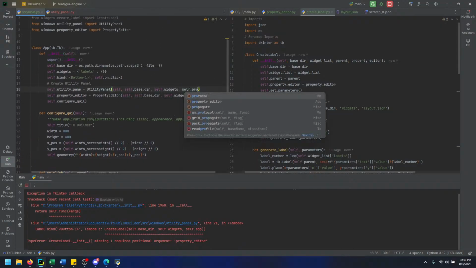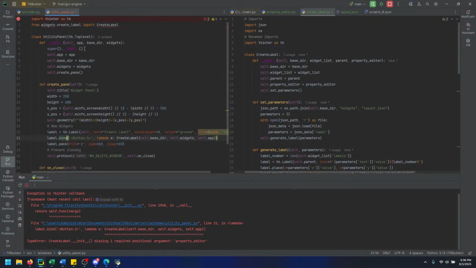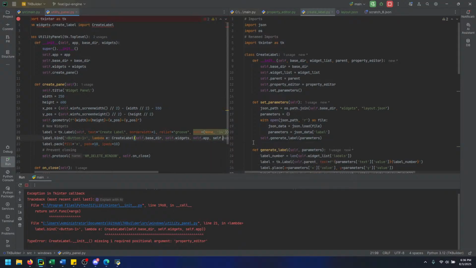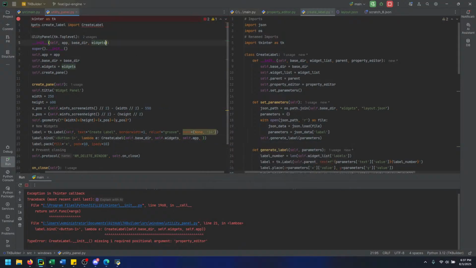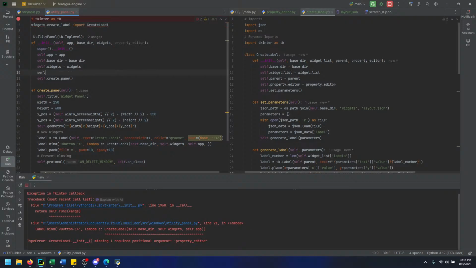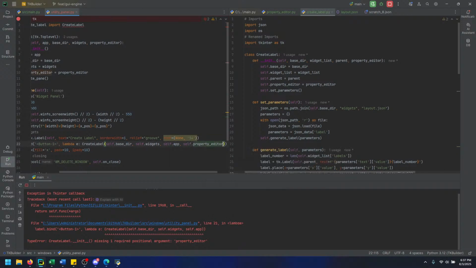So self.property_editor, and then the utility panel. I should make the reference first. self.property_editor equals property_editor. self.property_editor, right?